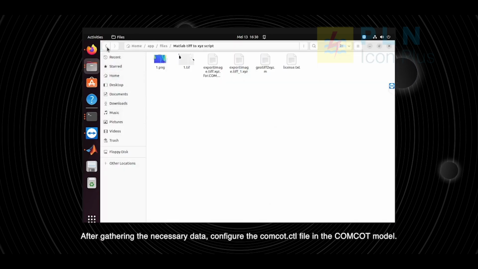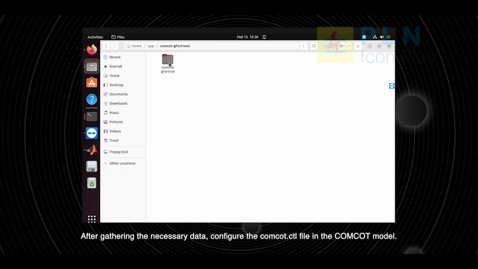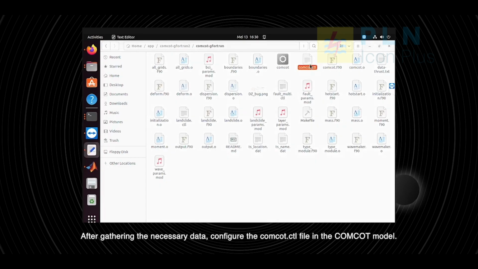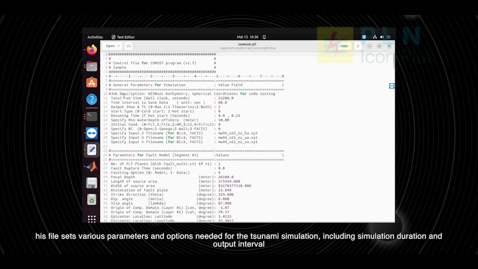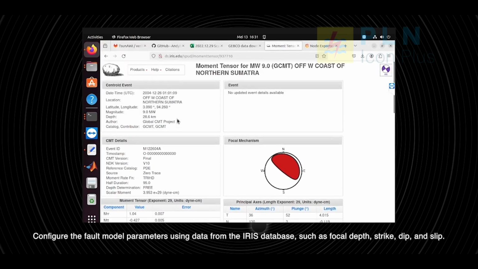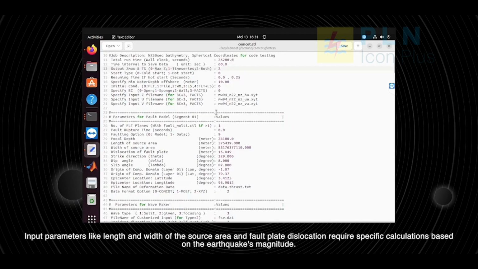After gathering all the necessary data, configure the comcot.ctl file in the Comcot model. This file sets various parameters and options needed for the tsunami simulation, including simulation duration and output interval. Configure the fault model parameters using data from the IRIS database, such as focal depth, strike, dip, and rake.